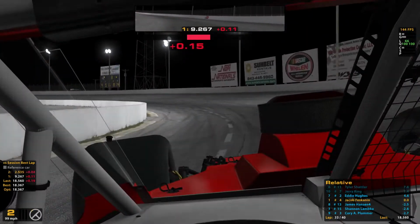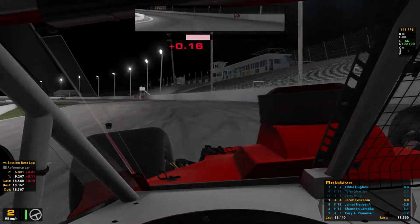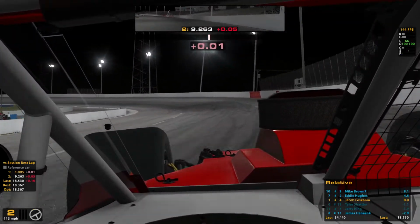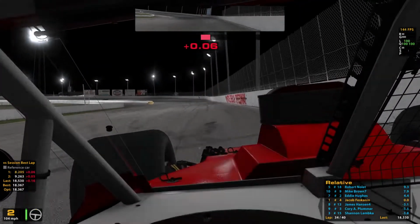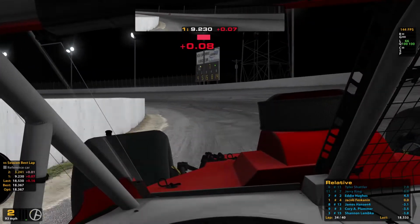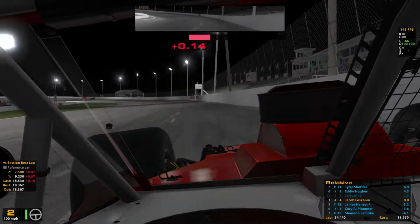I'm across the line to have 7 to go. Nobody in front really, so in theory should just be a clean, boring race for the rest of it. Don't even think there's any lap traffic I should have to contend with. Of course, that could backfire in my face and you could have somebody easily wreck or have problems, but right now it looks clean and risk-free, hopefully.